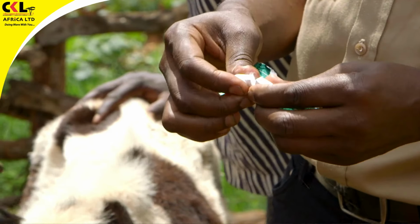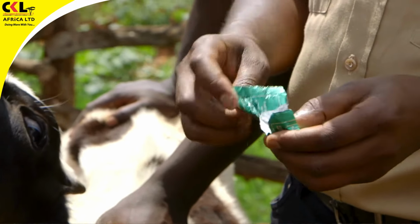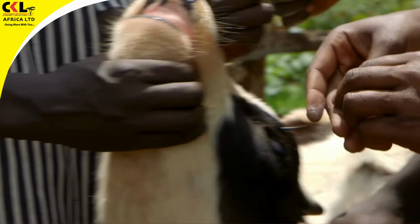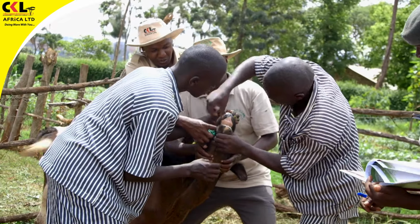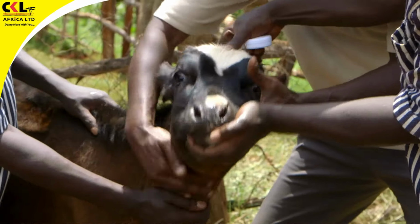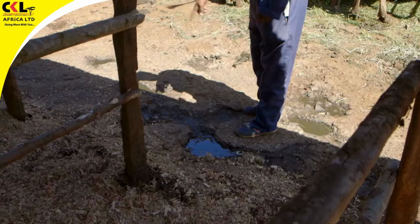You use Nefluk. These are boluses. For a calf which is 1 month up to 5 months, you use half of a Nefluk bolus. And you know the worms pose a very great threat of anemia. They also deprive the calf of energy, so the calf is unable to grow very healthy. The calf becomes retarded.